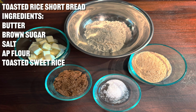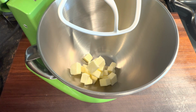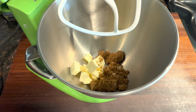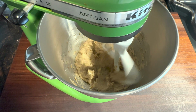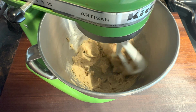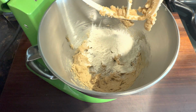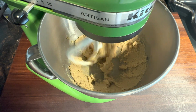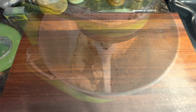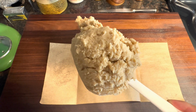Now we're going to get into the toasted rice shortbread, which is going to be my recipe riff of Sohla's shortbread, lemon curd, and matcha crumble. And we're starting off with the toasted rice shortbread, which will be followed by the horchata crumble, and then the almond milk curd, I guess I want to call it. I'm not 100% sure what it is. It's an almond custard, so I guess curd works. Or custard, I don't know. I'm confusing myself, but let's just say that it's going to be an almond milk custard to make it easy.